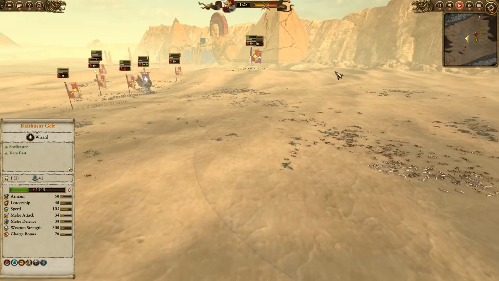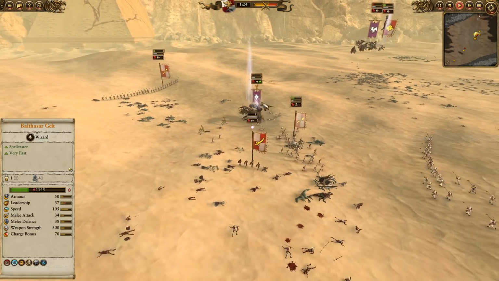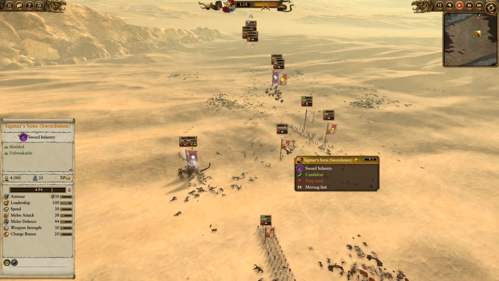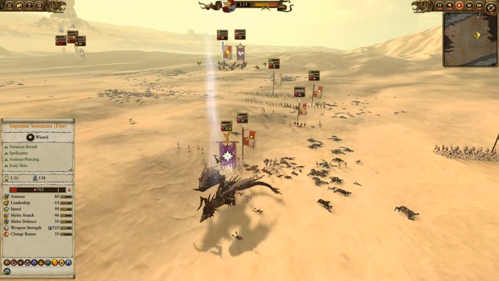The question is, will the Cold One Knights just rout? The Dragon has no choice, though, but to come down to the ground, try and finish off some of these units. They are very low on leadership, so the terror rout will be real, but these 4 Sigmar Sons are going to come in here and just be true heroes of the Empire.